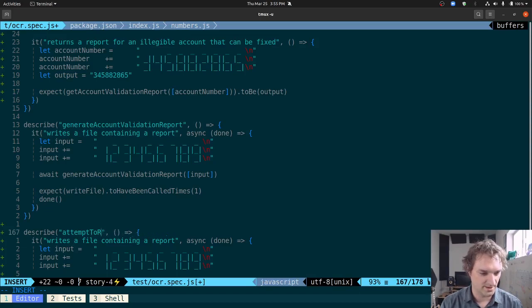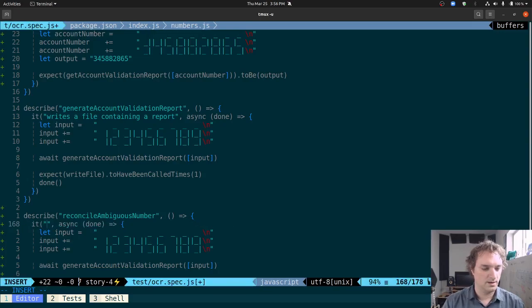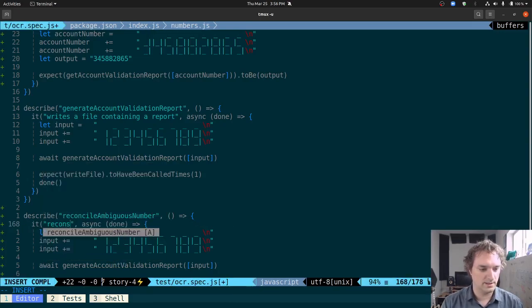I don't like this already. Reconcile ambiguous number. All right, and it reconciles a misscanned 3.